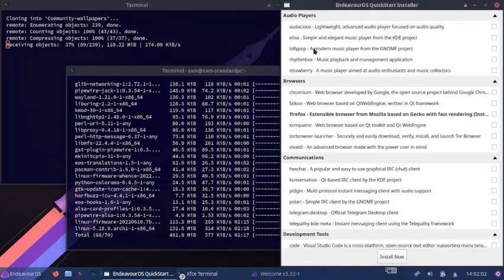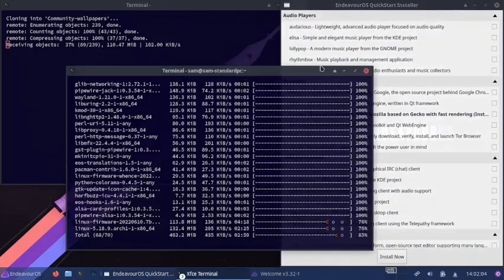Now let us check out what happened to the update. A total of 68 packages have been downloaded out of the 70 for the update to the system. And in the wallpapers, I think 37% has been done. That is the downloading of the wallpapers. So 90 of the 239 wallpapers have been downloaded.